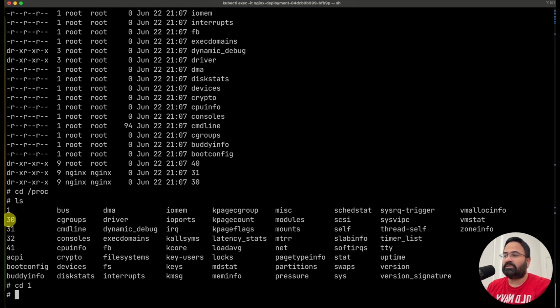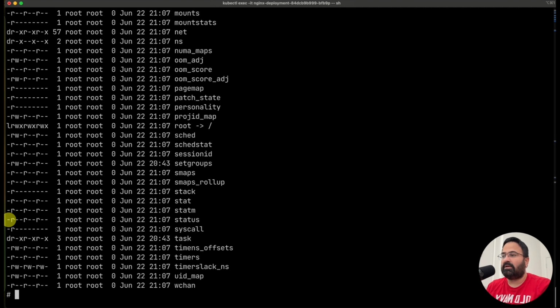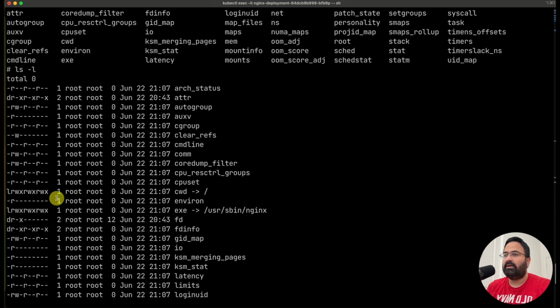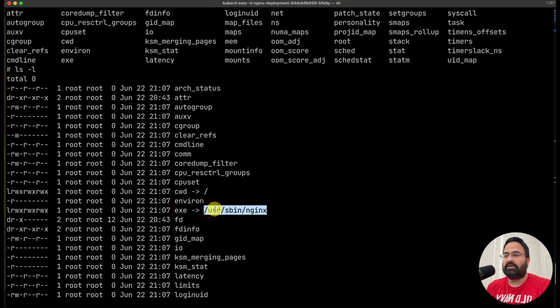If you go inside one and do ls -l, there will be a cmd or exe, and you can see it is nginx. So pid 1 is nginx in this.